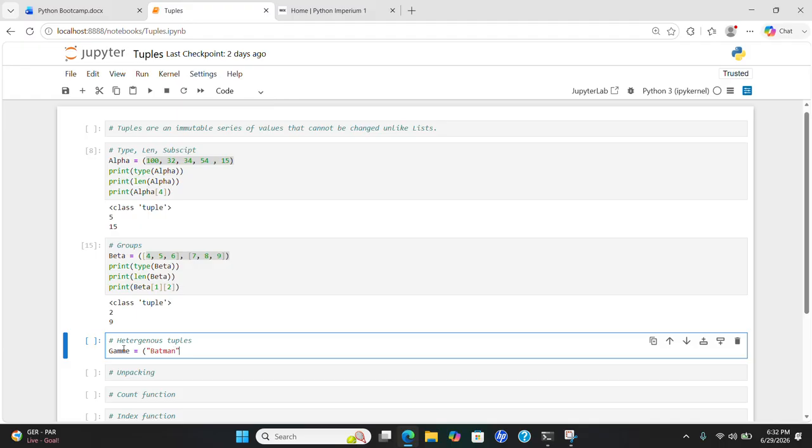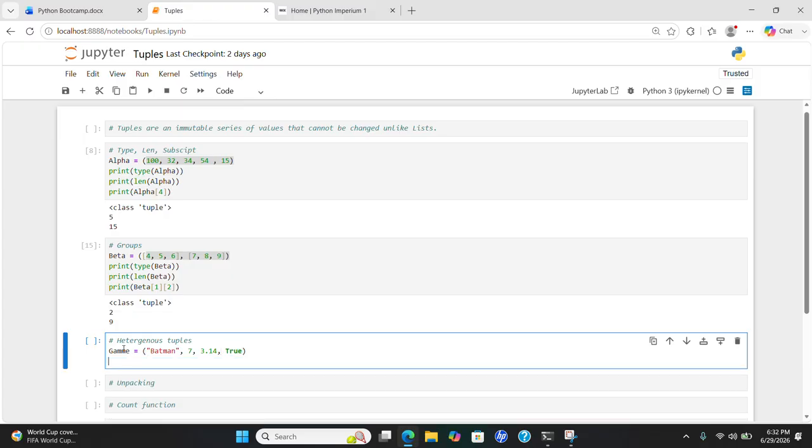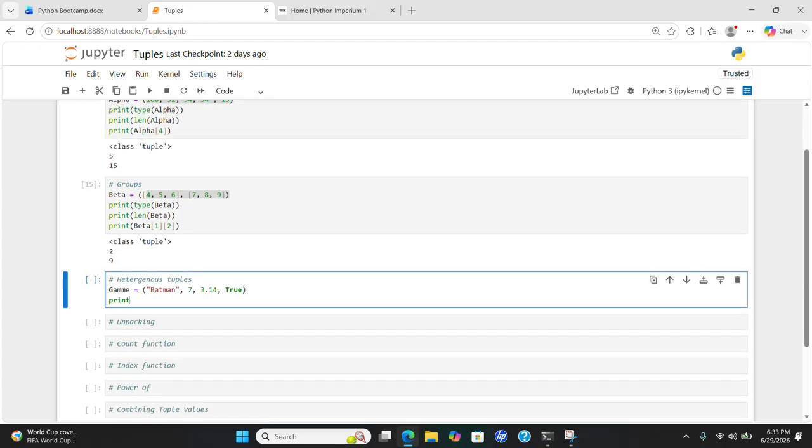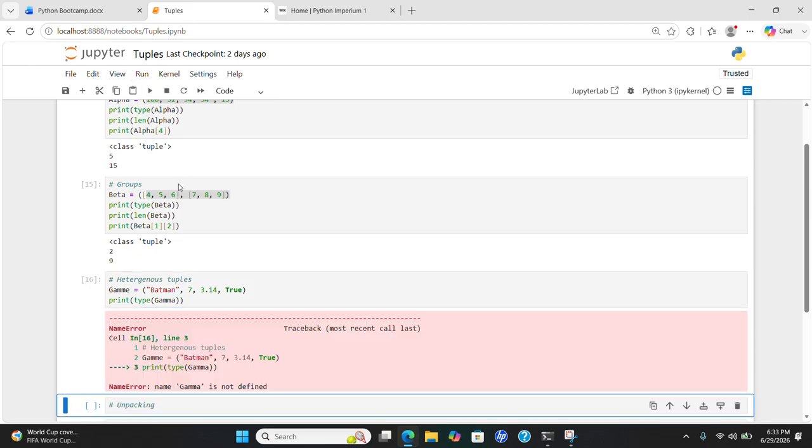Batman is one string, and I'm going to put 7 for an integer, 3.14 for a float, which is like a decimal or a fraction, and we're going to put true for a Boolean value. So we have 4 different value types. So we're going to print type of gamma. Now, of course, a gamma is a tuple.